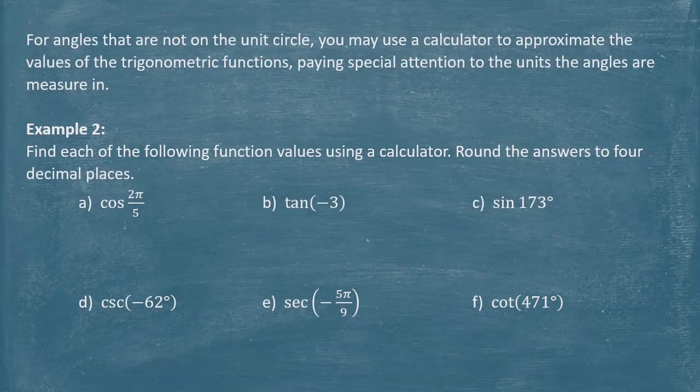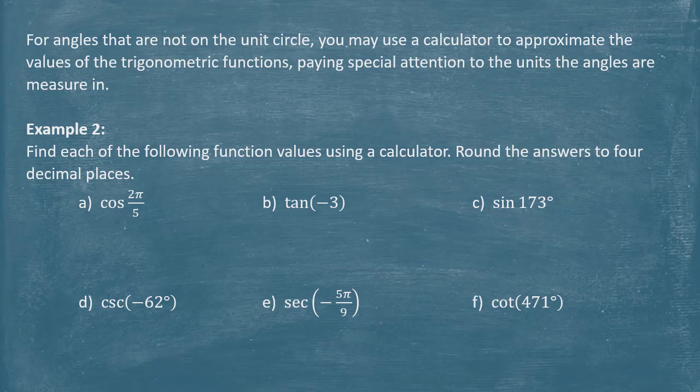Now again, all of those questions on the previous slide were all things that were from the unit circle. So what if I had some angles that maybe were not on the unit circle? Ultimately, what I could do is just bring a calculator into the problem and figure out what their approximate value is, because after all, it would give me a decimal value that I'd likely have to round, so it would become an approximation. But ultimately with these, I would just need to be very mindful of what measurement the angle is being provided in, so whether it's in radians or degrees, and I have to then make sure that the mode the calculator is in matches the type of angle we're discussing.